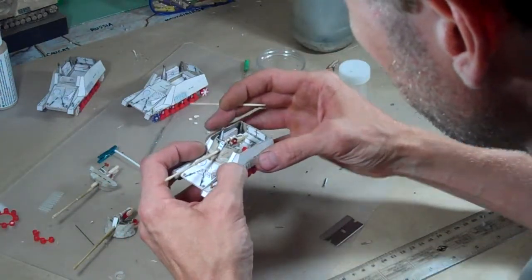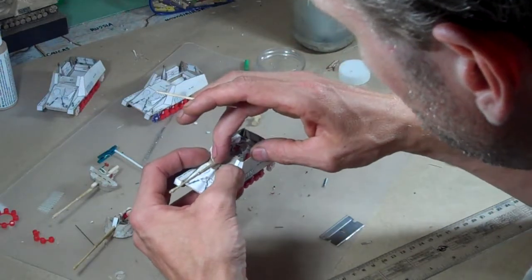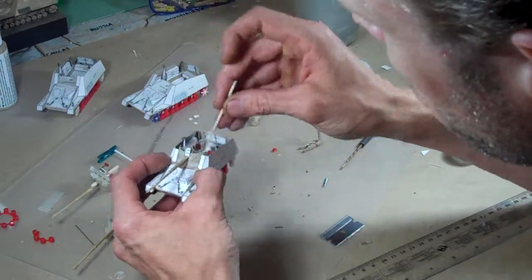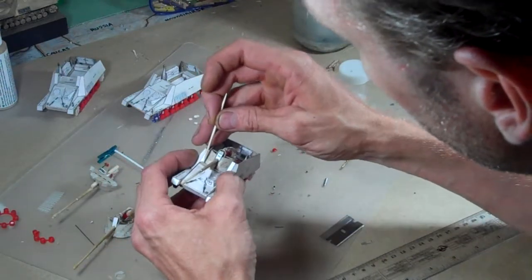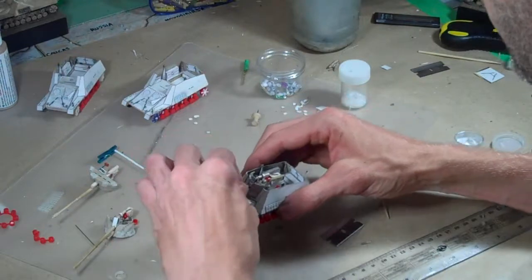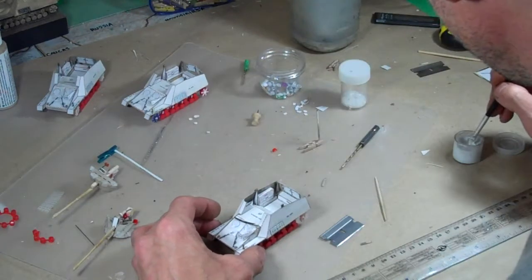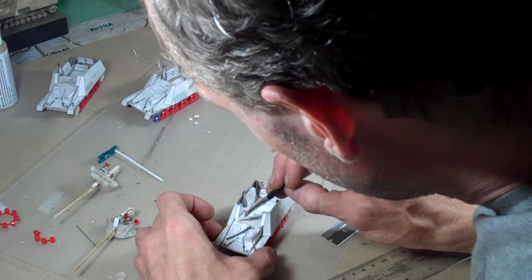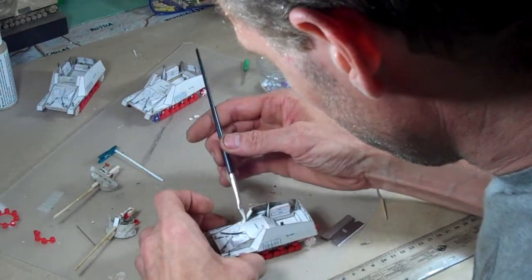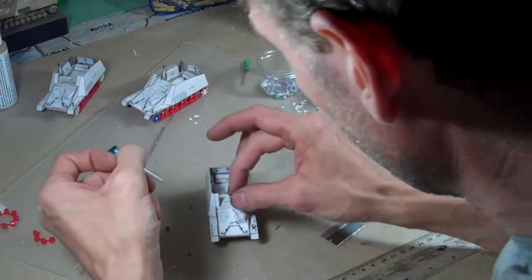And you want to make sure that it's not so bowed that it doesn't actually touch this gun shield here. You want it kind of touching right at the front and then going over and overlapping these side walls about halfway on each side. So once you've assured that it's going to be in the right position, remove this again. Push that away. Careful not to disturb its shape as you reinstall it.